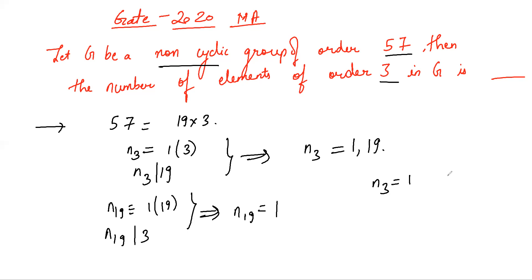Suppose that subgroup is generated by x, a subgroup of G, and let y belong to G be such that the group generated by y is a Sylow 19 subgroup.